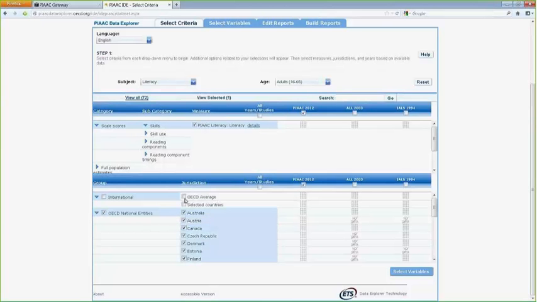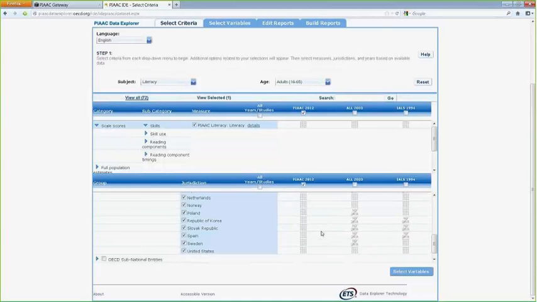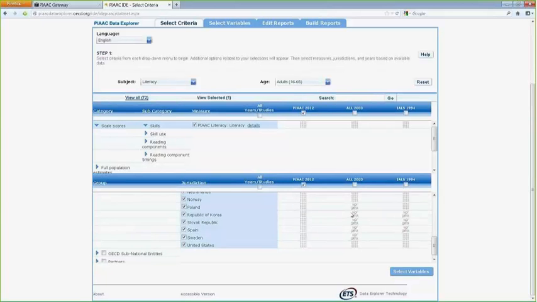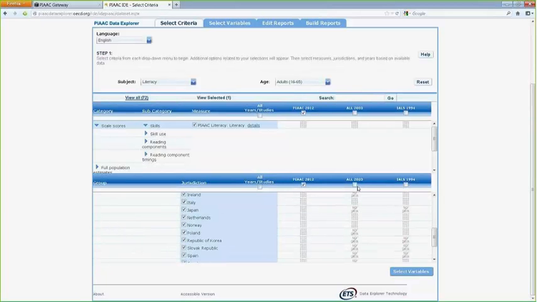I'm going to select all. I'm also going to just select the average for the OECD for my analysis. And I'm only going to look at PIAAC now, but as I mentioned, for some countries, depending on whether they took the other two assessments, you can select data from previous years.